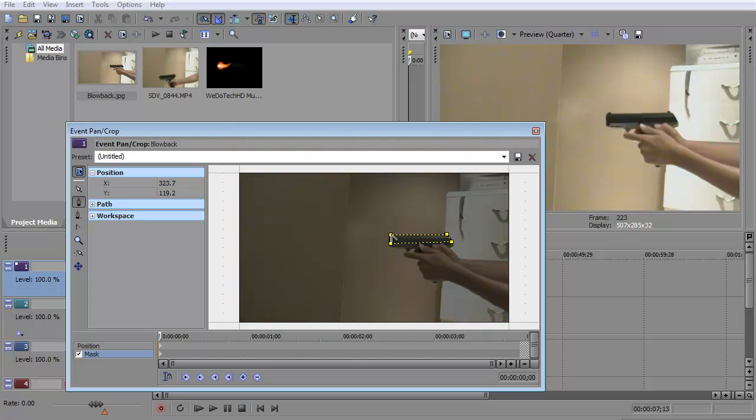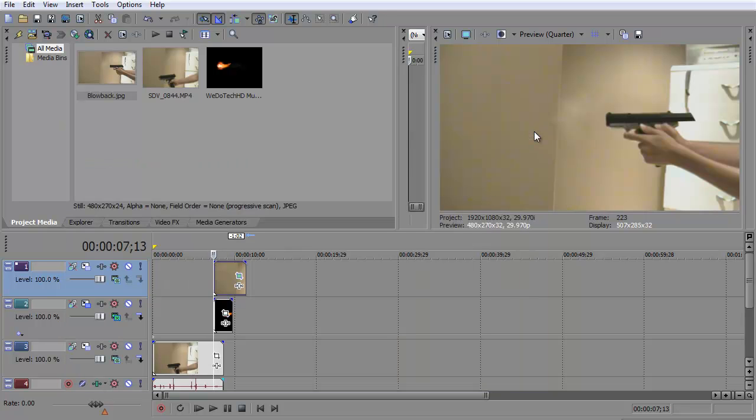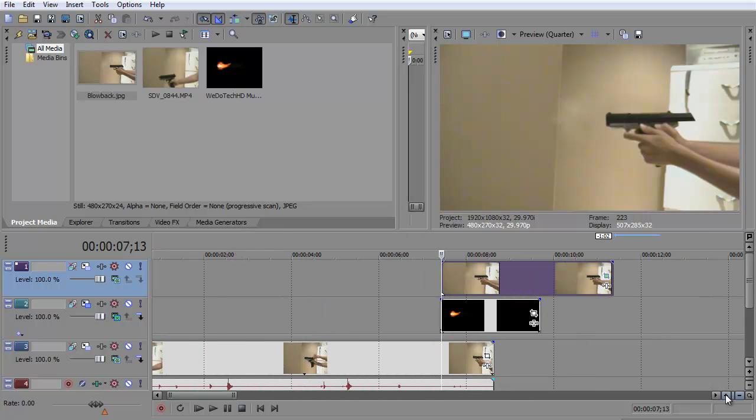Nice little rough mask. And then what you're going to do is go back to position, and then take your left arrow key and just move it a bit to the left. Like so. And as you can see, if you look in the video preview right up here, the slide is going back, so that's a good thing. I want to go back like that far, absolutely no farther than that, because then it starts to look unrealistic, and we want it to be as realistic as possible, so we're going to leave it at that. Exit out. Now we need to make it one frame like I mentioned earlier.